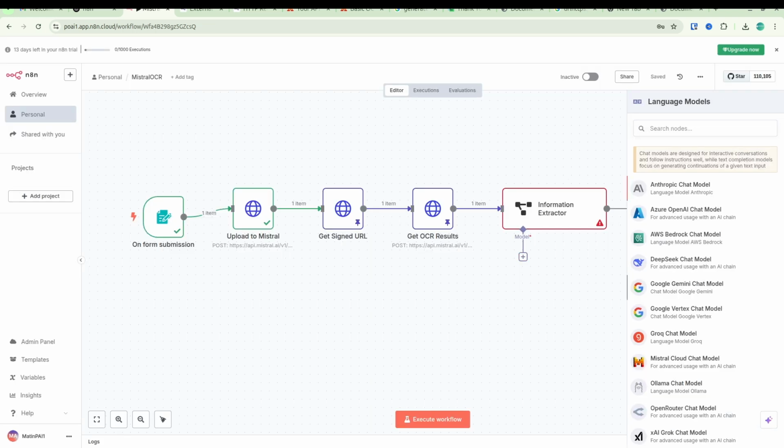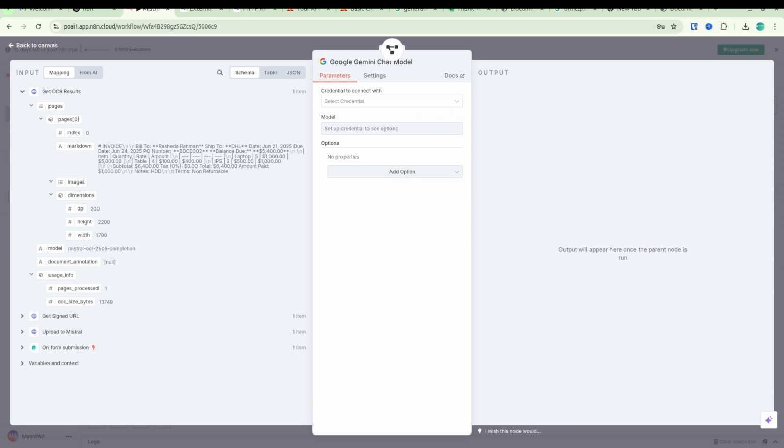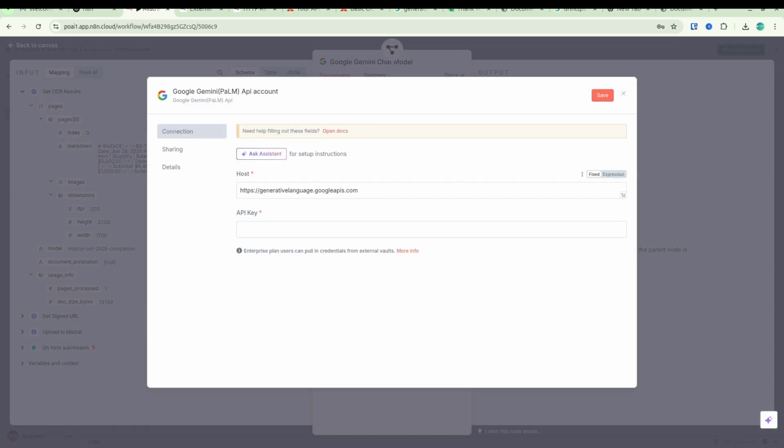Now we'll add the Gemini chat model. We'll create a credential and get an API key.